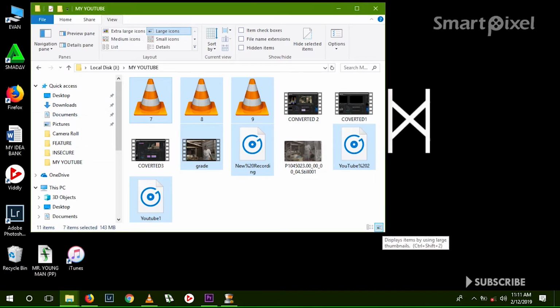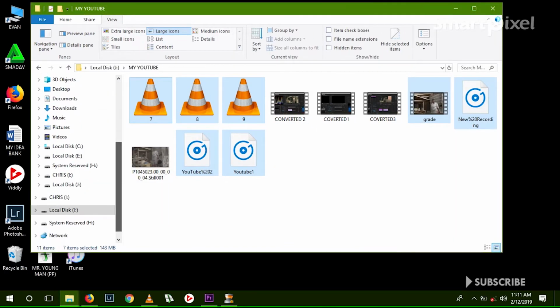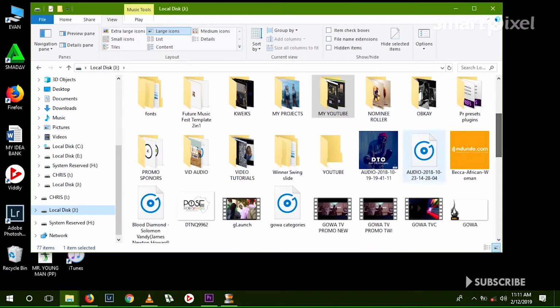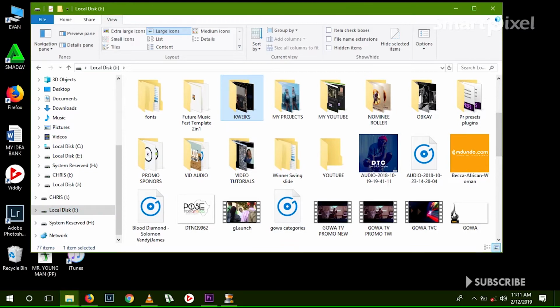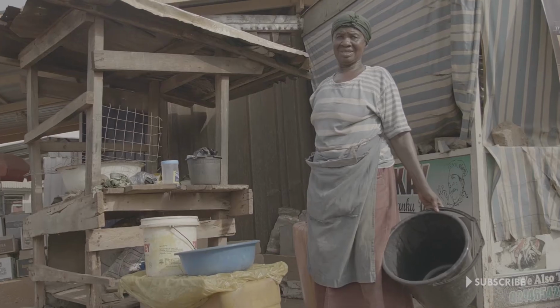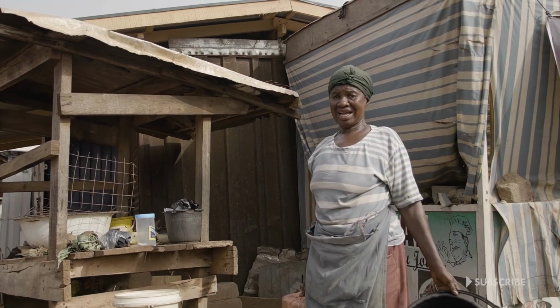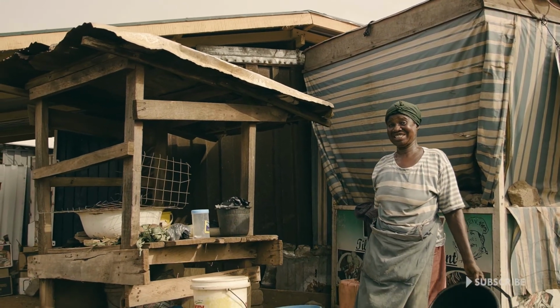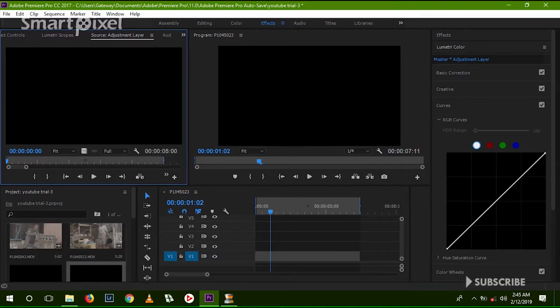I'm going to show you a super easy way to color grade your footage. After that, I'll show you how to save it as a lookup table, or LUT, so that you can use it on your subsequent videos. I'm basically going to show you how to get from this to this. Very easy, few steps, few minutes, and you're done. In less than 5 minutes you're done with this color grade. So let's just get right into it.